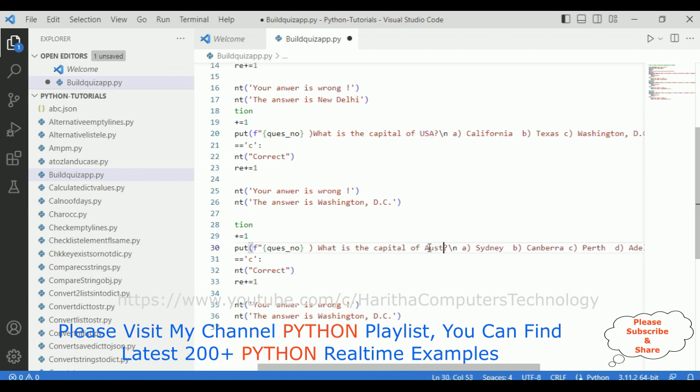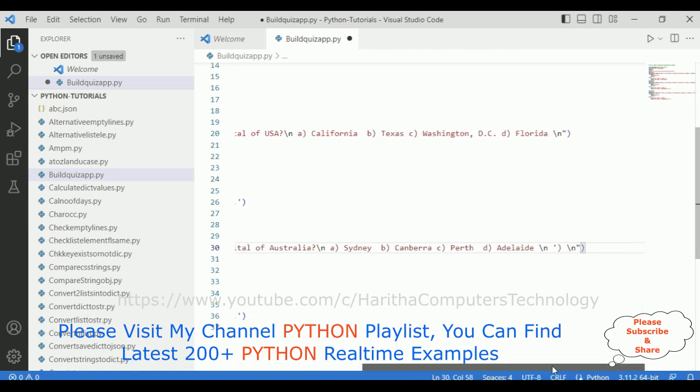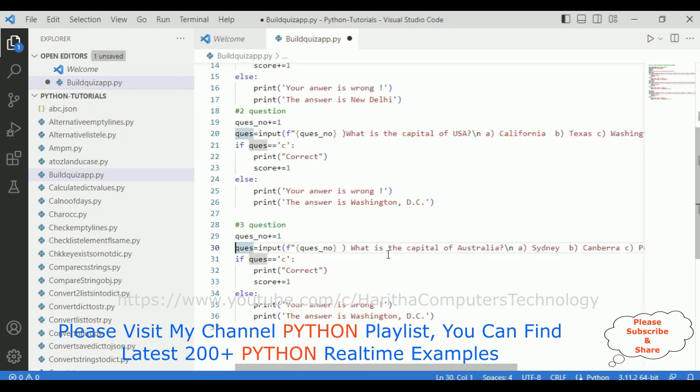This is Australia, and what is the capital of Australia?